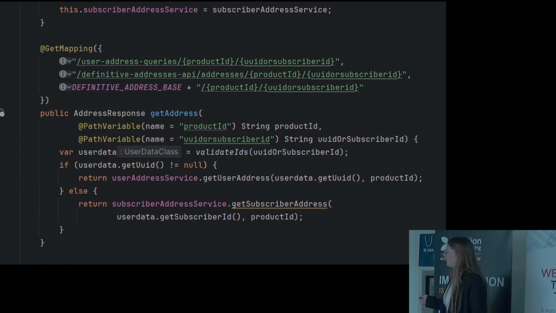This is how the management of different user entities is realized in the project. So we have effectively two different parameters that are sent entirely coupled into this get method and into any controllers in our existing service. Then this path variable is resolved through this static function, and based on what you put in here, you execute either the user address service or the subscriber address service.